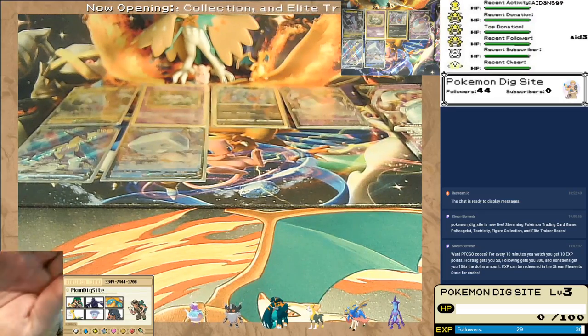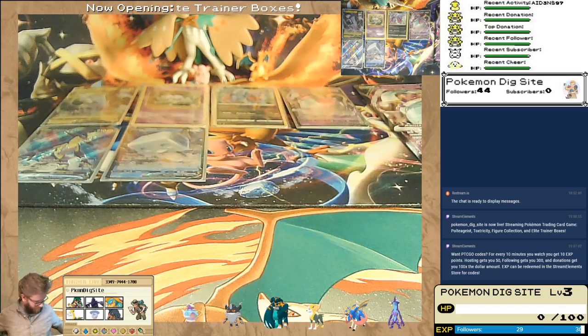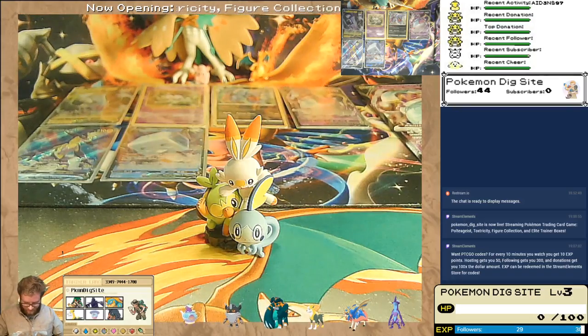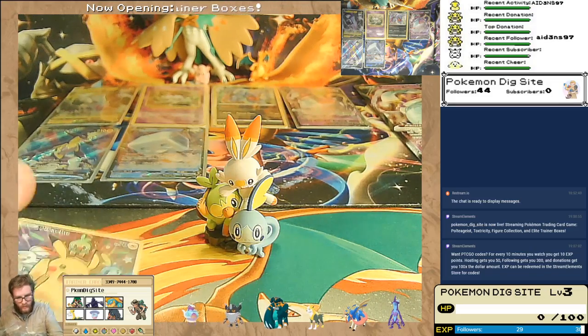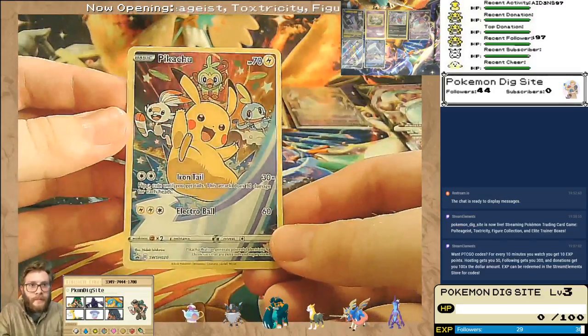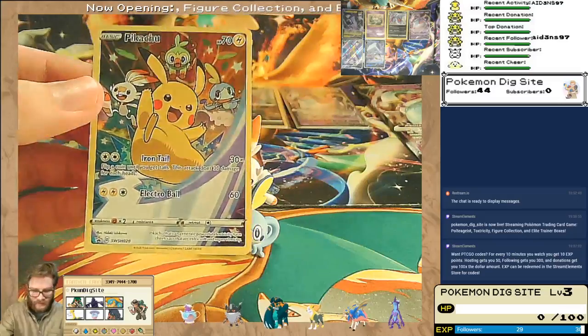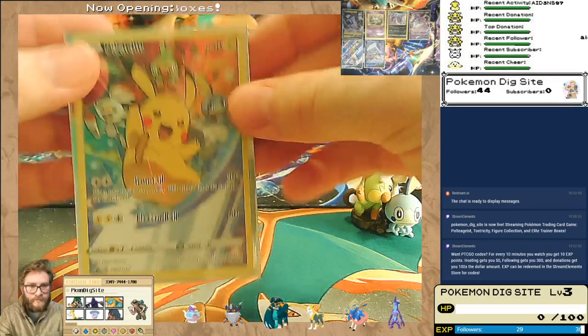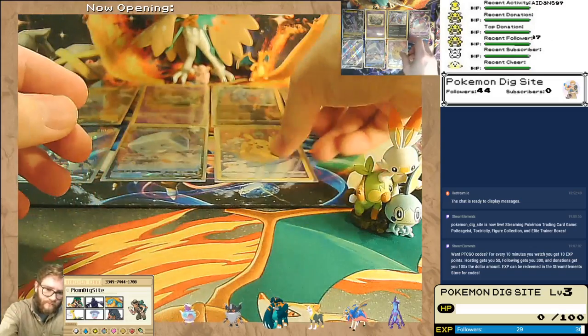Now I got the figure collection box. Ooh, there we go, get the color back. Alright. So, we got a new background figure, and the corresponding card, which is such a cool art. I am a huge fan of this card. Colorful. It reminds me of the character cards from Cosmic Eclipse. Having the full art. Cool little Pikachu card. Very, very nice.